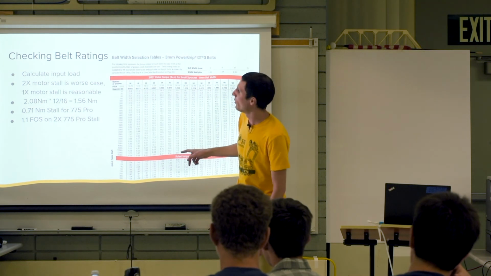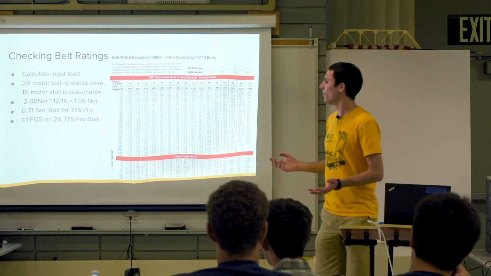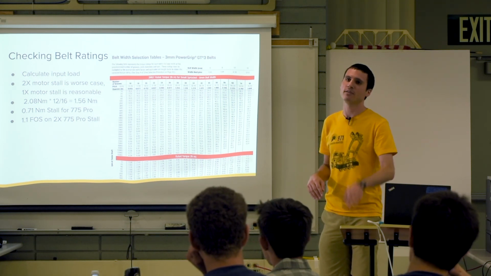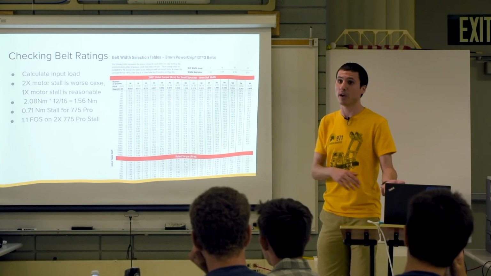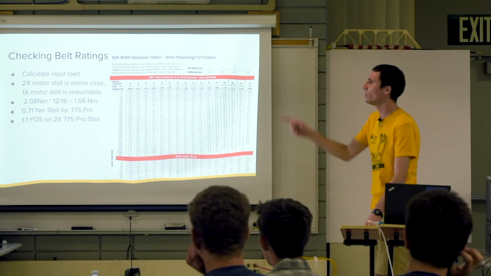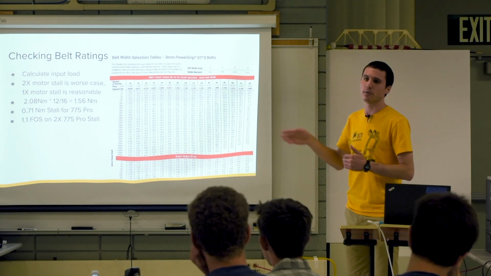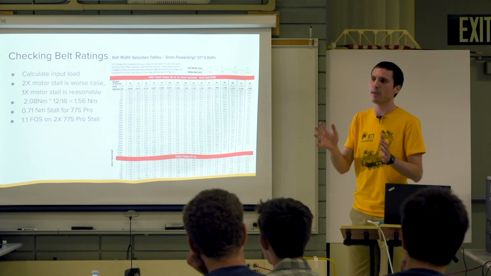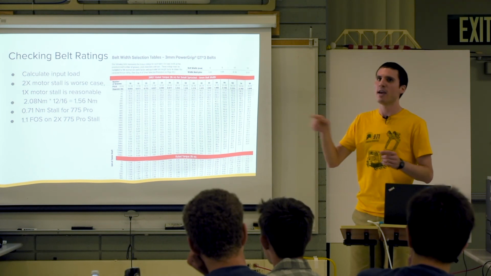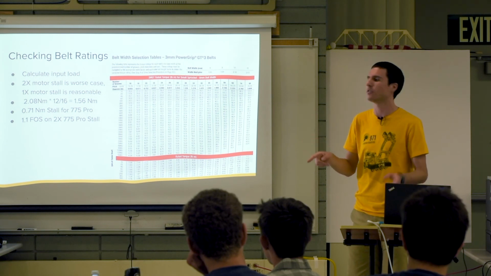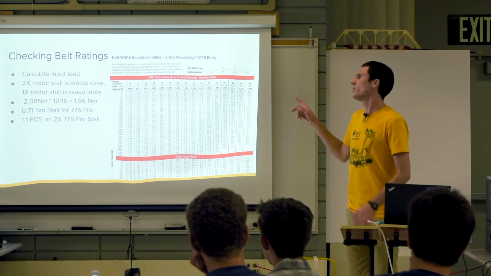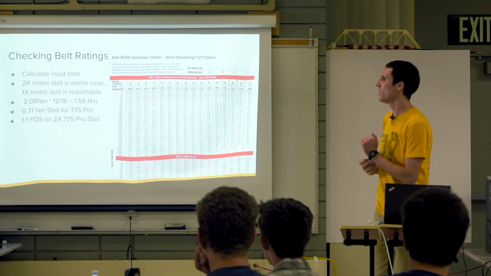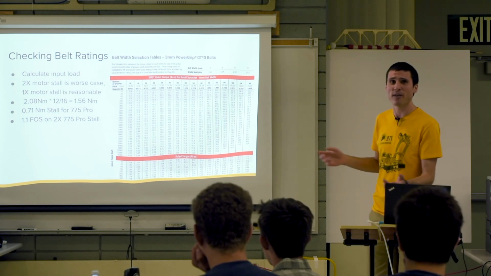First, on the load: when you have a motor, the worst thing you can do is stall the motor. So that's going to provide an upper bound to how much torque we are going to be able to deliver into the belt. And you can use that motor stall torque anywhere through the reduction. If you're putting a belt higher up in the reduction, you just apply the ratio before the belt to figure out what the torque at that belt is when the motor's stalled. It's not quite as simple as just saying the stall torque. I won't go into the motor theory right now. You can ask your teammates that went to my brother's talk about more of this later.